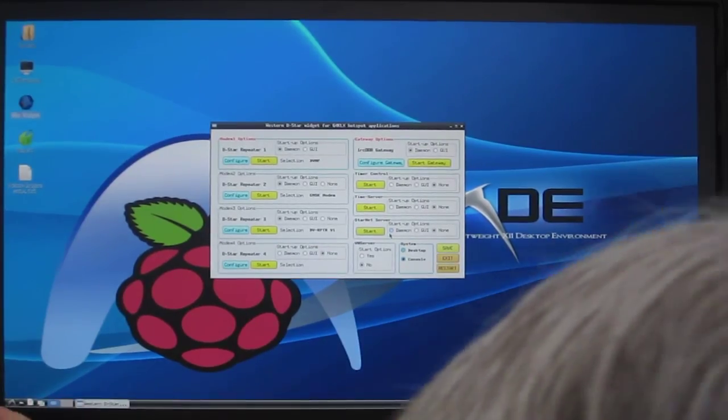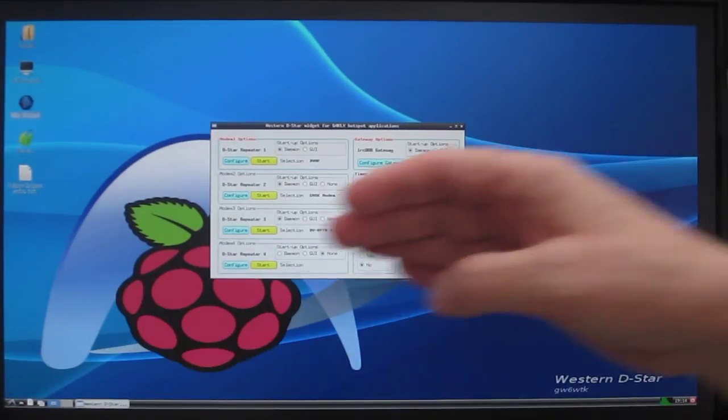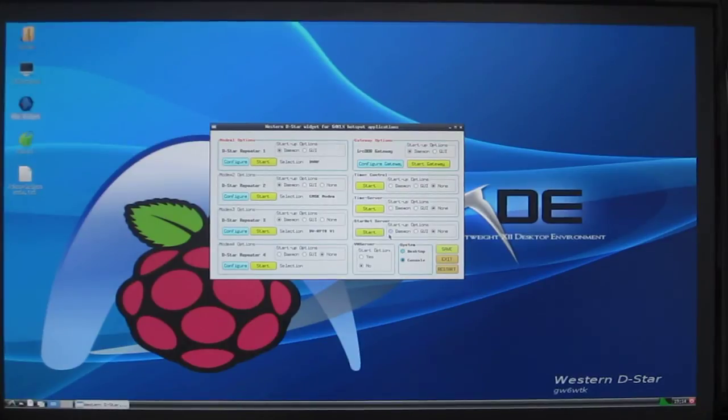I'm using the keyboard and mouse, but equally as well, I could use the VNC. And that's the startup option for the VNC. And you can see everything's a little less cluttered. It's a little bit leaner, and hopefully you'll enjoy it. If you do, then I'll develop it further and perhaps put the voice transmit and text transmit text box there, and select the repeater, click the button, and off we go.